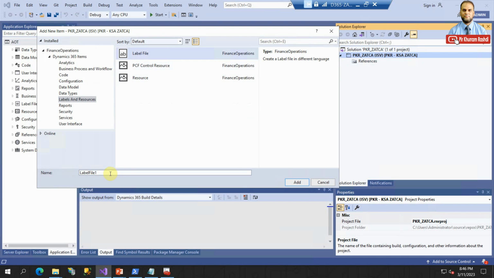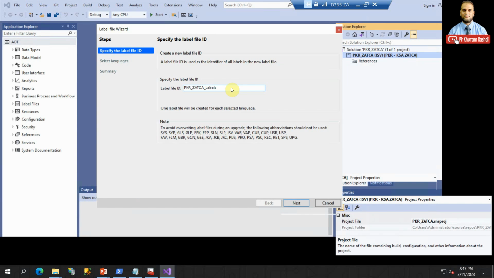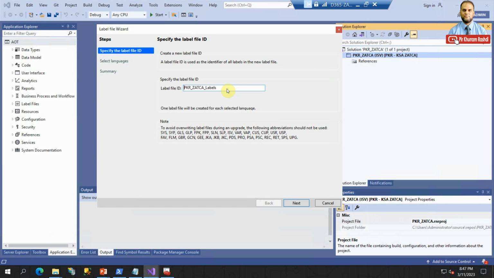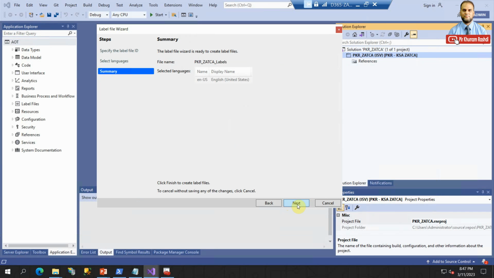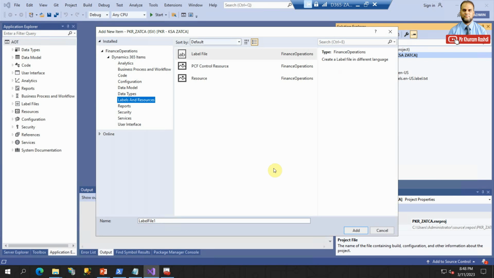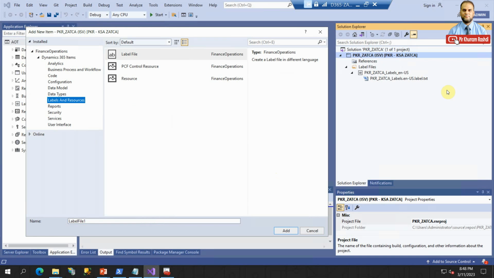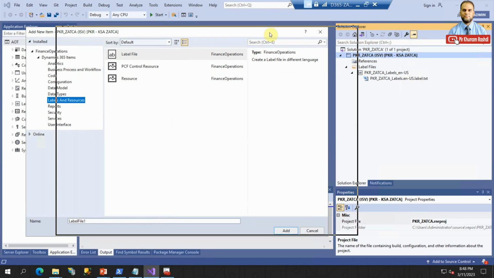So for that I will create a label file. It is asking me for the label file ID. I will go ahead with the name already there, and English US is already selected, so I will go ahead with English US. If you want to add any other language like Arabic, Saudi, you can enter that one. So the label file has been created on the right hand side in the Solution Explorer.